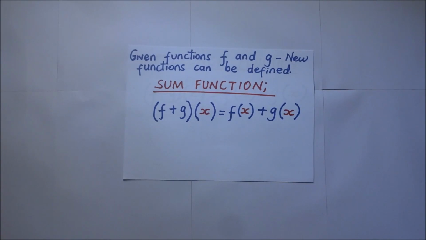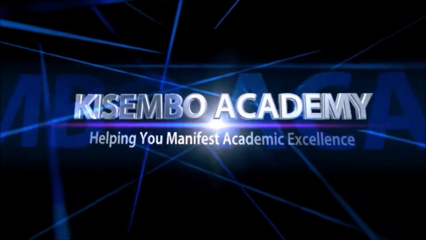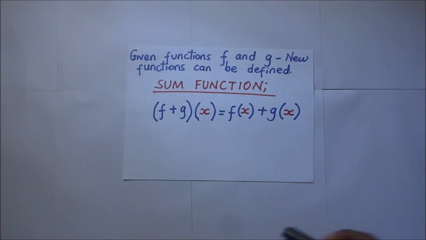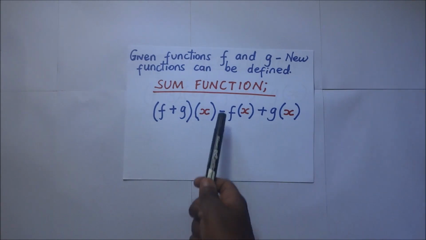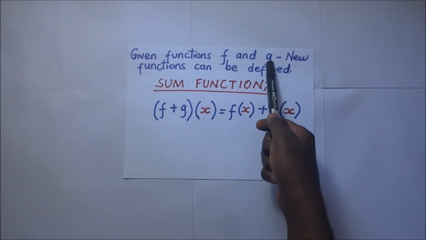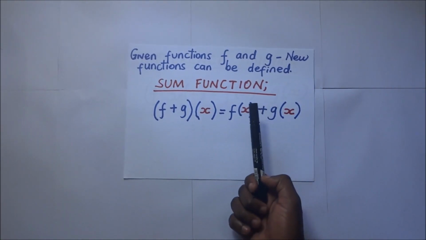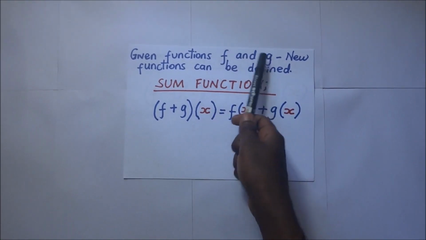Right now we are going to get into what we call combining functions. We will start off with an illustration here. We have functions, a function called f and a function called g, with both of them having inputs as x. Now, these functions f and g can be combined.